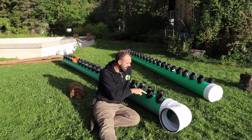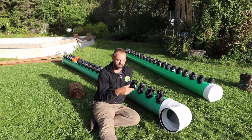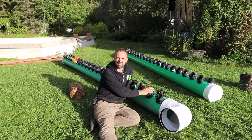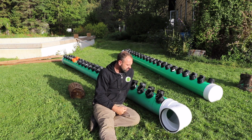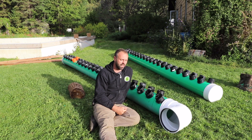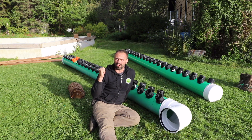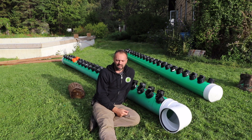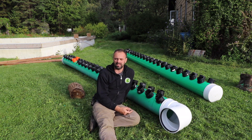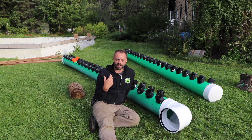Because of the way we design these systems, the two sets of plans we have for sale on the greenhouse product page also have systems that will work very effectively. We're going to be selling plans for this greenhouse — we're calling it the Birchwood — in the not too distant future. We're also going to be making the greenhouse itself available for purchase down the road, and we'll be having an open house so you can come to our farm and see it for yourself.